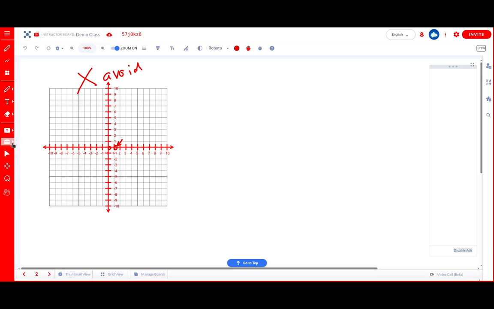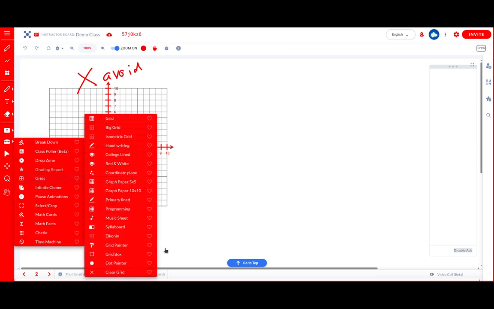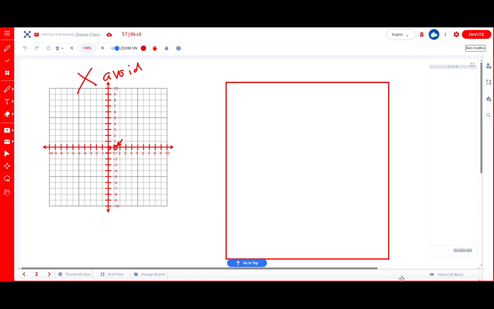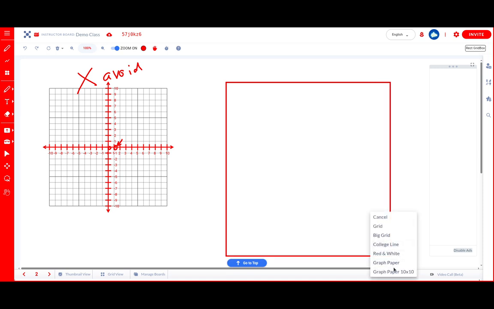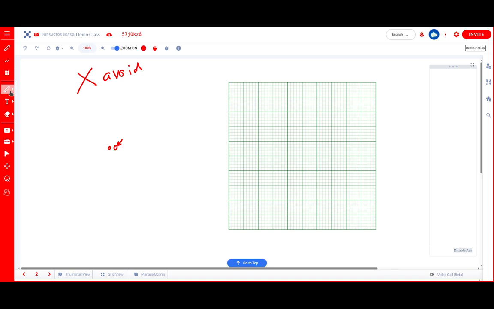What I do instead is get the grid box, draw it to whatever size I want, set up my graph paper, and then I'd have to do the work of splitting it into axes and dividing and marking the divisions and so on. And so these are the general things I do as prep in uploading content, creating the grids, and so on. So yeah, in the next video, we'll look at other features available in Whiteboard.chat.